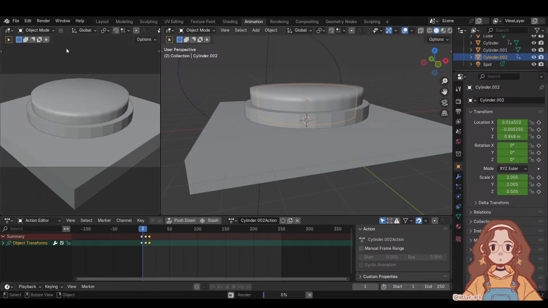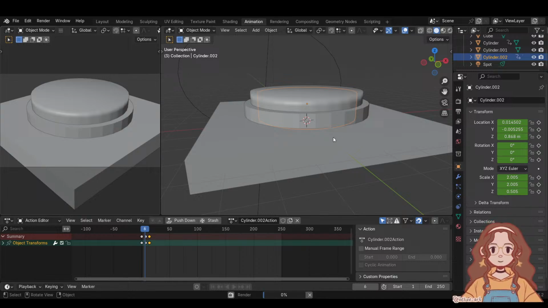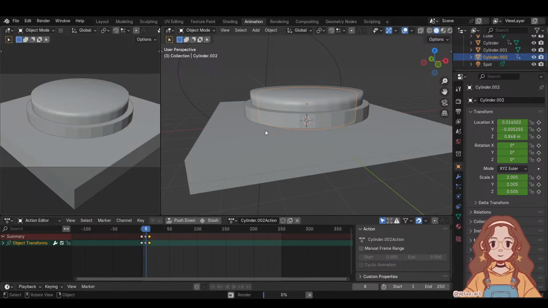Okay, simple. This is my first ever Blender animation. You know what? It turned out pretty mediocre.